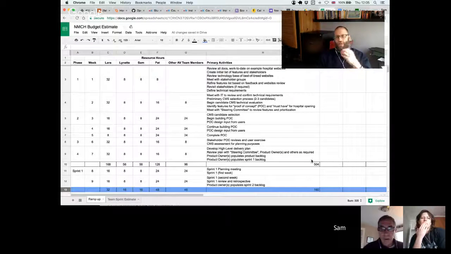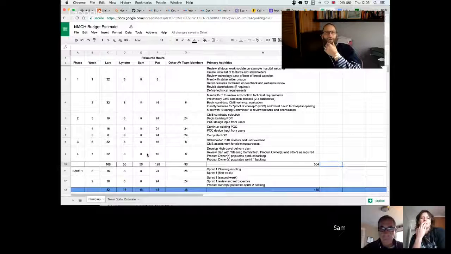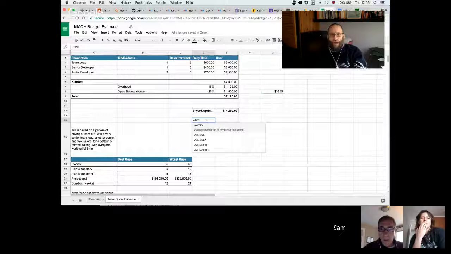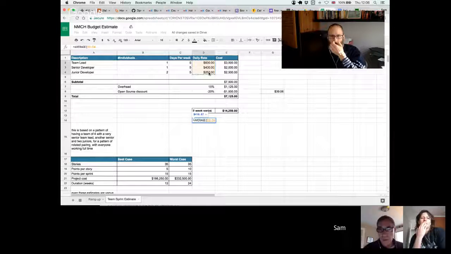I'm just thinking the quick thing to do to give an estimate for the ramp up is to work out the blended rate for these. If we talk about a blended rate, it's going to be equal to $39, I think, right? That's what I did over there under column G.